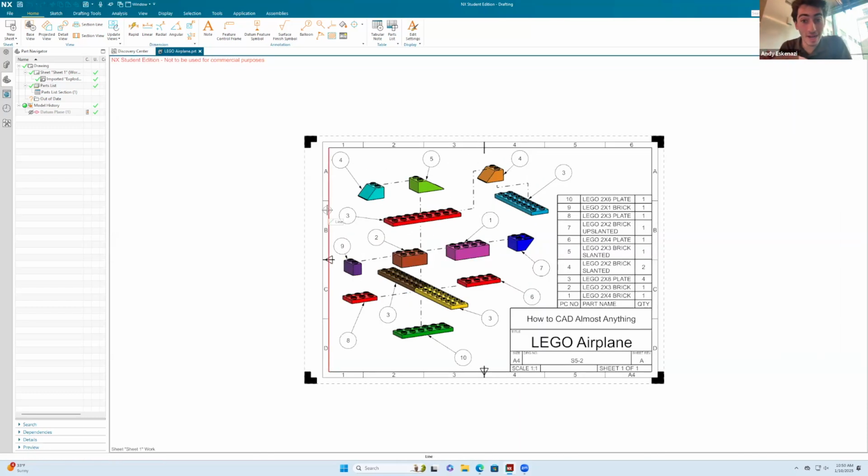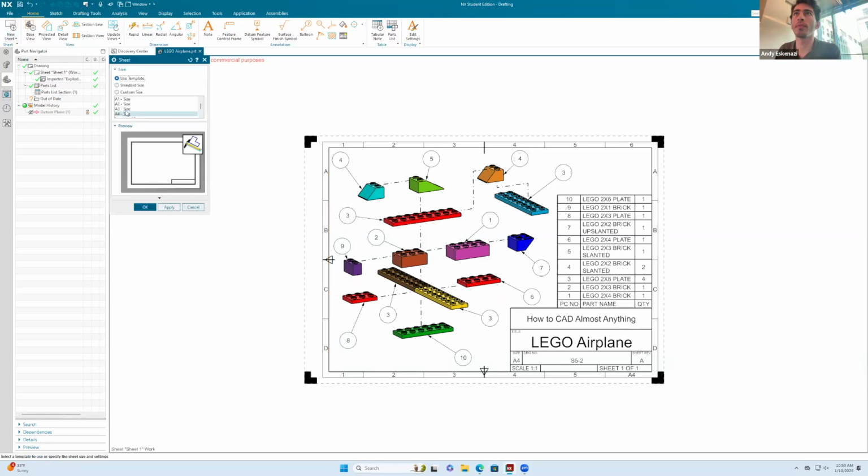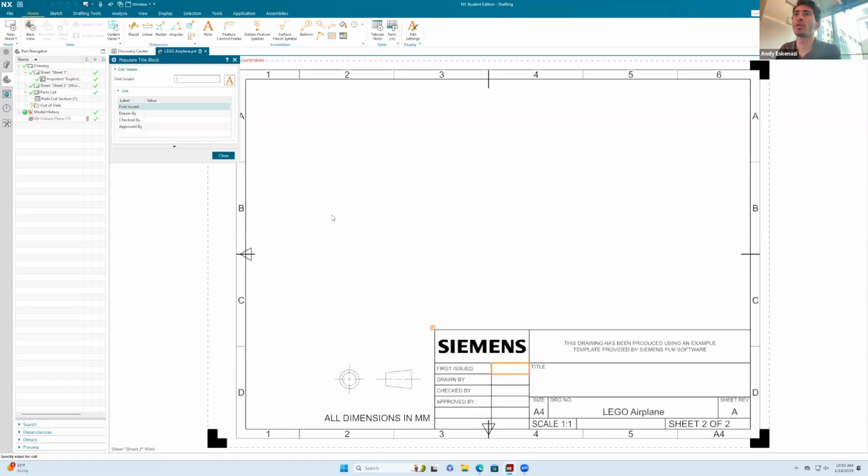So now we are actually done with this particular drawing, but you know what? Let's create a new sheet. So that's exactly what I do. Use template, yes, I do A4, say yes, okay. So now we have sheet one and sheet two. I'll try to copy everything that we had from the previous one. So first issue, today is a different date, actually, we're continuing the following date. So today is 01, 10, 25.